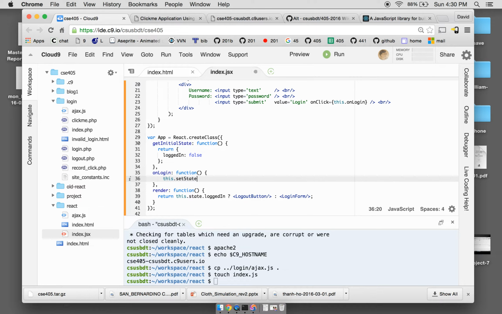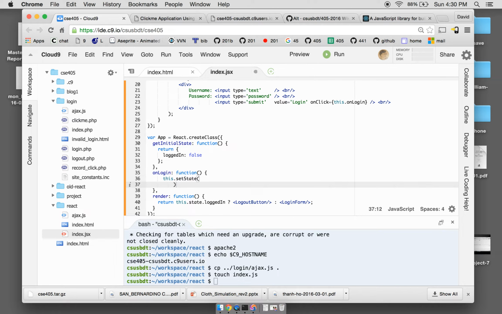We don't define that method. That's a predefined method. When this createClass method runs, it's going to create an object with getInitialState function, render function, onLogin function, and a setState function. And this is something that React defines, not something that we define. So we call this.setState, and we're going to pass in that state.